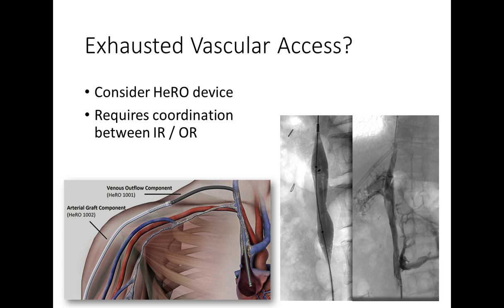With some help from interventional radiology, they were able to recannulate the internal jugular vein, which is the balloon picture in the middle. On the right-hand side, you can see the internal jugular vein open up with contrast flowing through it. Then, in coordination with our surgeons, that patient was able to go to the operating room relatively quickly and have one of the HeRO devices placed, that hybrid graft catheter. It has been 2-3 years since this was done. That access is still working, and that patient is catheter-free.